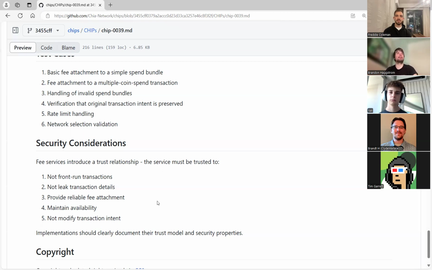That actually brings up another question, which is, does the fee service have a mechanism for replace by fee? No. So in that case you would get a spend bundle with some fees attached and then replace it with another spend that has more fees or something like that? Yeah, you'd have to use a superset of the coins, so you'd actually have to add another fee coin, I think. Or you could send the fee service the spend bundle that does have the fees, and since the service has those coins, it could respend them with a higher fee, keeping the superset rule in mind.